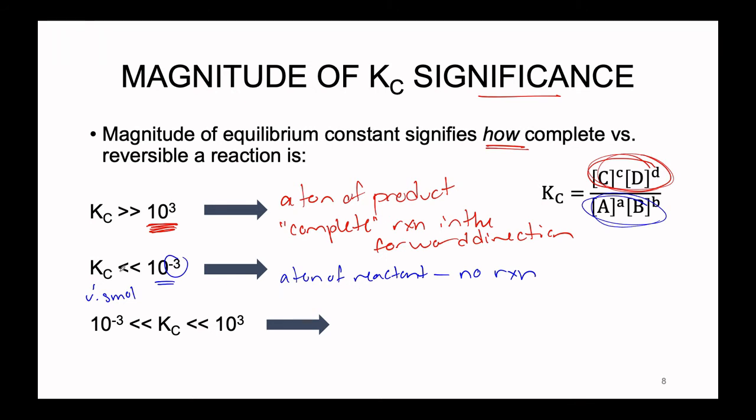In other words, if our Kc is very, very small, meaning that at equilibrium we have a ton of reactants, the reverse reaction will be complete. Okay, so far we've linked the equilibrium expression, this idea of the ratio of products to reactants, to the previous situations that we have talked about, either a reaction being complete in the forward direction, or in the instances that we have witnessed no reaction in the forward direction, what this really means is that the reverse reaction will be complete. And this is signaled by a very, very small equilibrium constant.